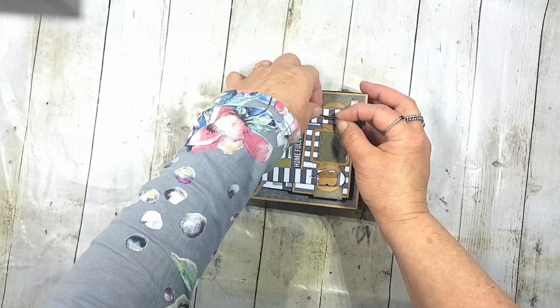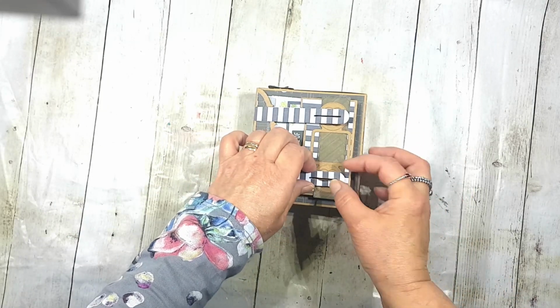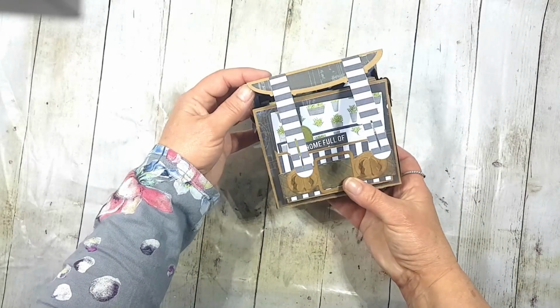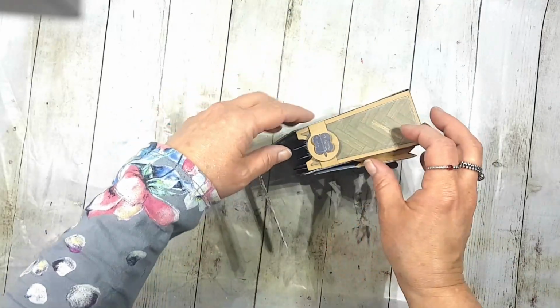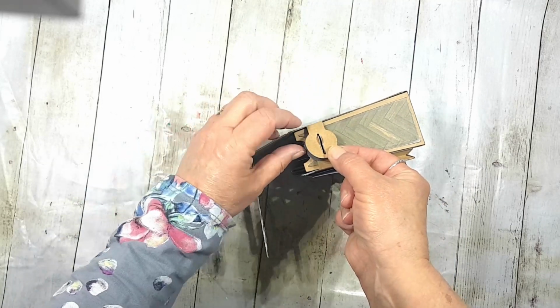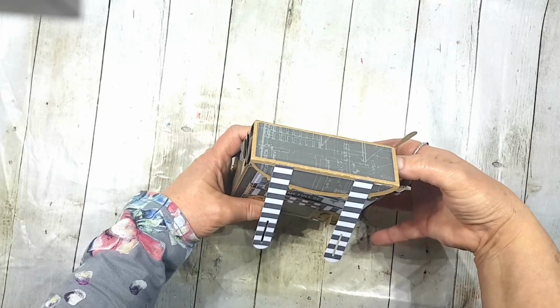We just pinch those, lift up, and they come away. Pinch those, lift up, and it comes away. And that opens the top of our satchel. I'm going to do the same this side. Pinch those. As you can see, that lifts over the top like that, and the side will then come away.